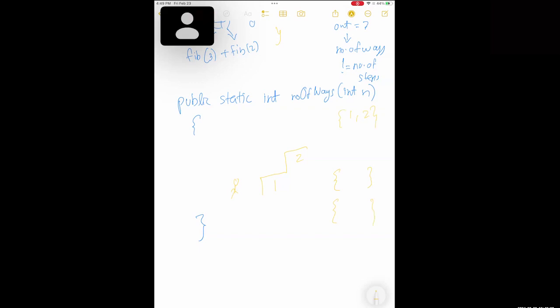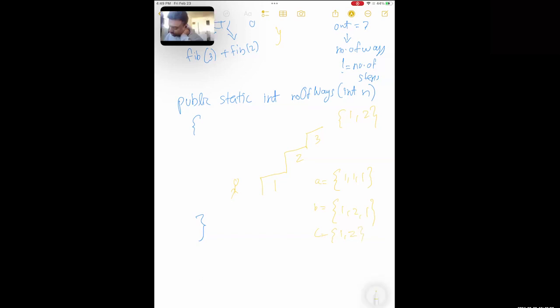So you asked how many ways to reach 2, or even let's make it the number of ways to reach 3. Now let's open it out again. You can do 1, 1, 1. What else? 1, 2. And 2, 1. Just 1, 1, 1, then 1, 2, and 2, 1.